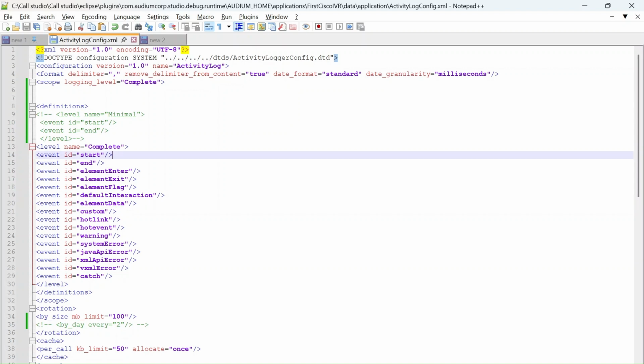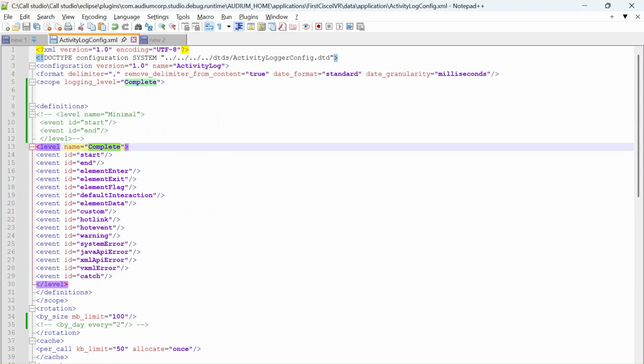If you want to remove the start, then start information will not come. End information will not come. So like that, you can modify and test. Okay, what is reflecting? Rollback, update again, check. And this is called labeling. This is complete labeling. That is called the label of the debugging.